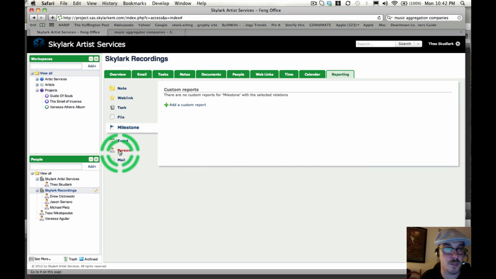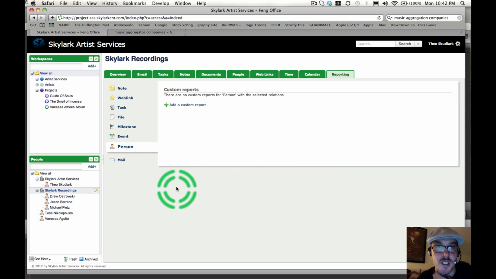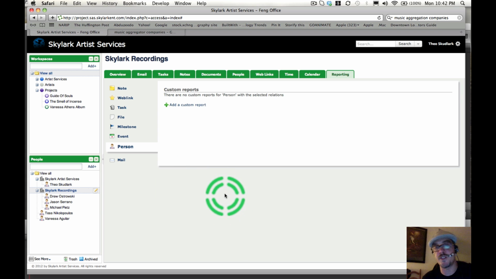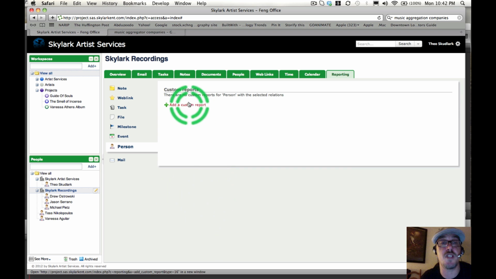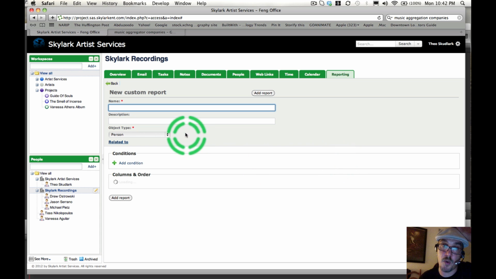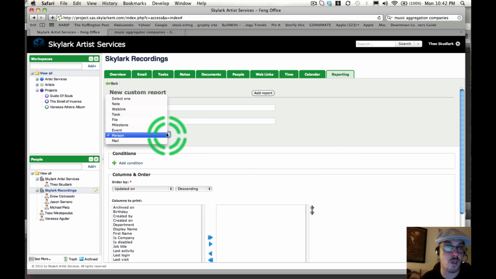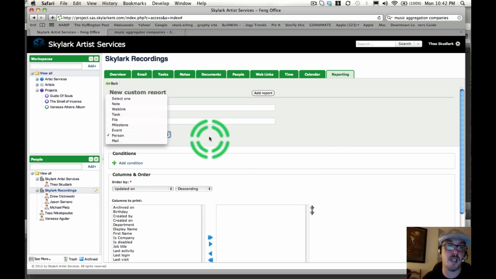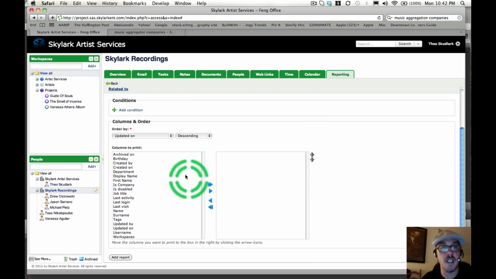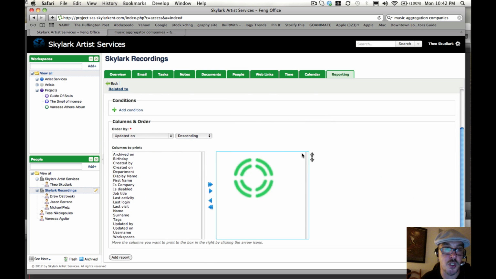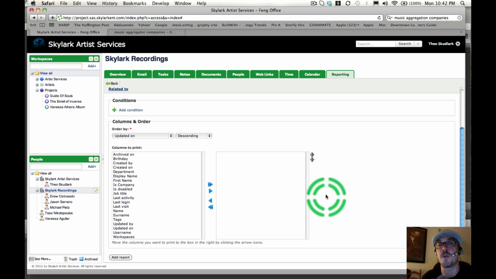A lot of this uses what's called a Gantt graph. This is if you have projects, you're planning projects with a timeline. Can be very useful. There's none in this system because I haven't set it up to do that, but it is one of the features of it as well. You can customize the reporting functions of that. You can have it be just for a certain person, a task, files, milestones, mail, things like that. You can adjust it by column, so you can look at your performance from an organization, collaborative vantage point, who's adding more to what project, etc. It's a good way to evaluate things.